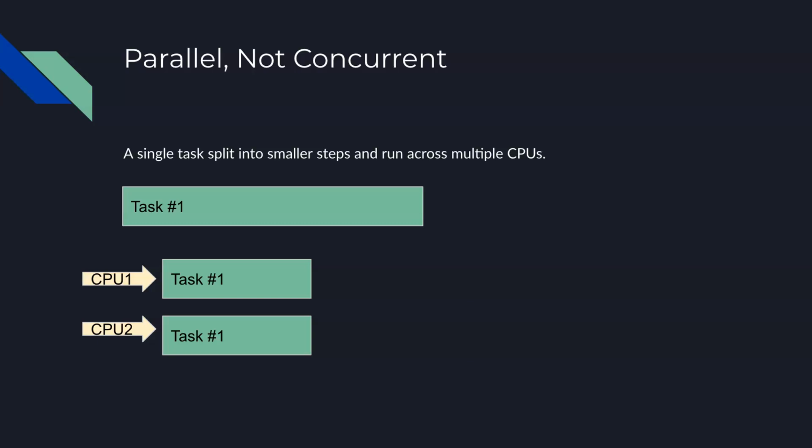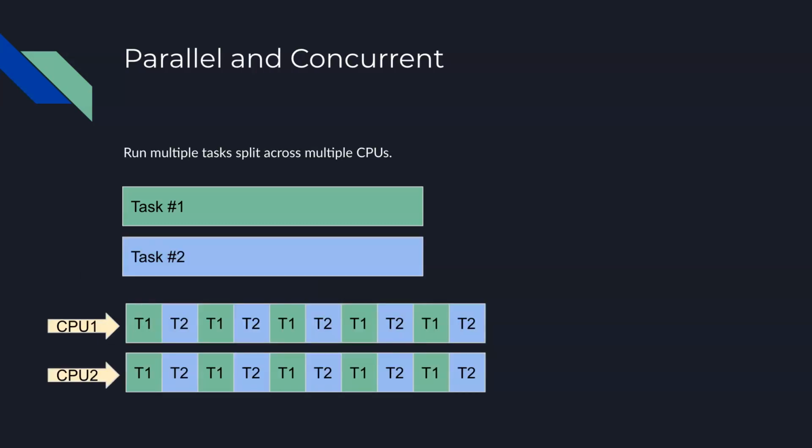Instead, what we usually see are systems that are both parallel and concurrent, or just concurrent. What do we mean by parallel and concurrent? We have multiple tasks split across multiple CPUs. All right, it doesn't typically happen that task 1 is being run on both CPUs and task 2 is run on both CPUs, but you can have it where they both have parallel subtasks that can be run on multiple processors. And each of the processors is sharing processing time between each of the parent tasks. Okay. What typically happens in these environments, though, is that you have hundreds of tasks being run on multiple CPU cores, and each of those CPU cores is taking turns and trading off between several tasks at the same time.